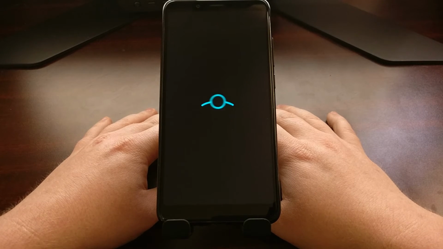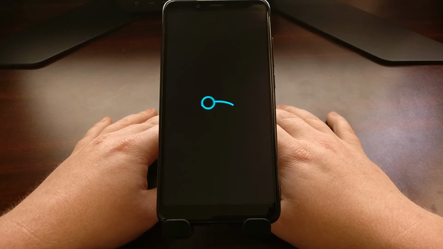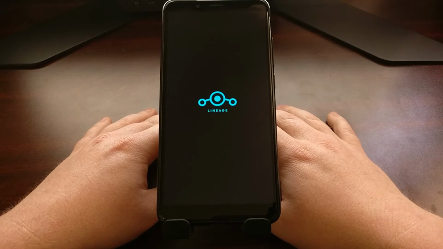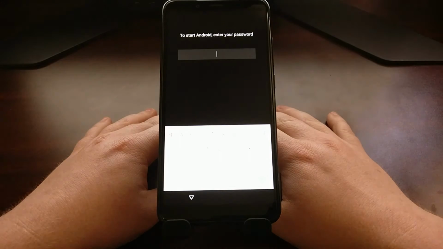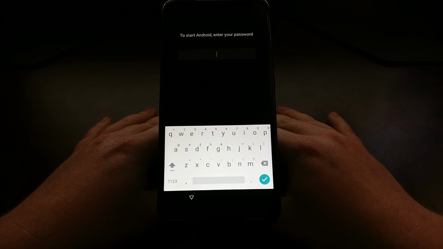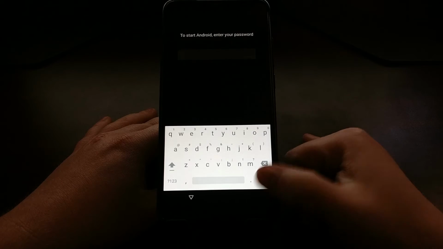As you can already see, I have picked out a Lineage OS Project Treble system image. There are a lot of others out there. So whether you are a fan of Lineage OS, or a fan of Resurrection Remix or regular AOSP, there's a lot of things to choose from here.